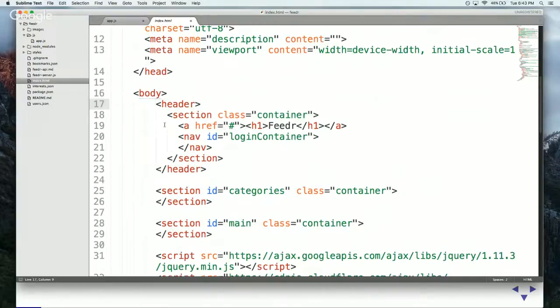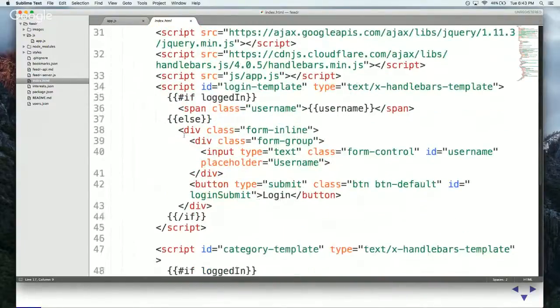Okay, now what's the difference between a submit event and a click event, and why would we use one over the other? So if you know the answer, go ahead. Exactly right. A submit event can only happen on a form element.